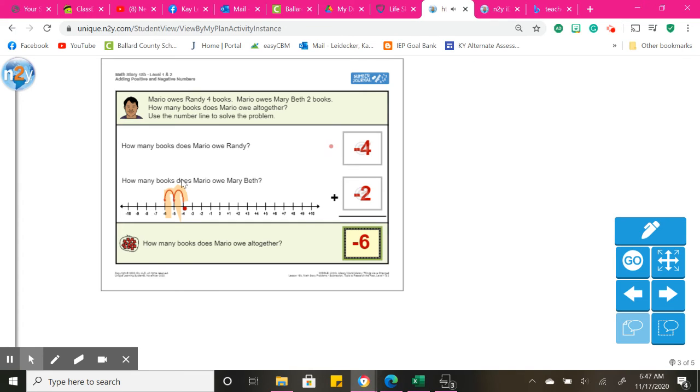All right. Walk through the steps, each one at a time. So start with your first number and know if you have to move right or left. And if it is a negative number you are adding, you have to move to the left. And that will get you then your answer.